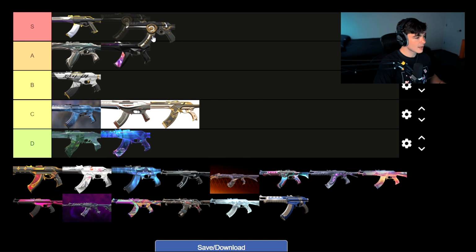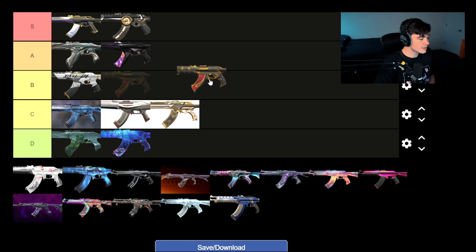Origin Vandal, I love the white and gold version of the Origin Vandal. Super clean. S tier. I love how it sounds. And overall, big fan of the Origin Vandal here. Ruin Vandal, this kind of reminds me of a fancy pirate theme, you know. I think it's B tier. I think it's clean for a Battle Pass skin. Not quite C tier. I'm sticking it right in B.